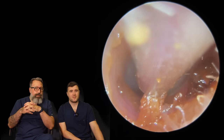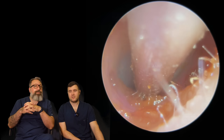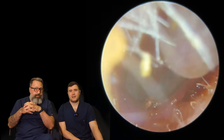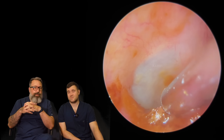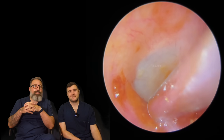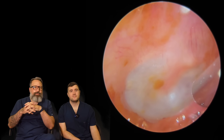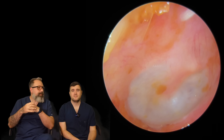Coming away nicely — a little bit of sticky wax here at the base of the canal though. Yeah, we're trying to get some interesting videos for Wax Vent, but unfortunately we can only upload what we see in clinic. So if we don't have anything weird and wonderful, you'll just get lots of wax — but you will get one every single day without fail, posted on all our social media channels. Nice and clear eardrum there, nice and healthy!